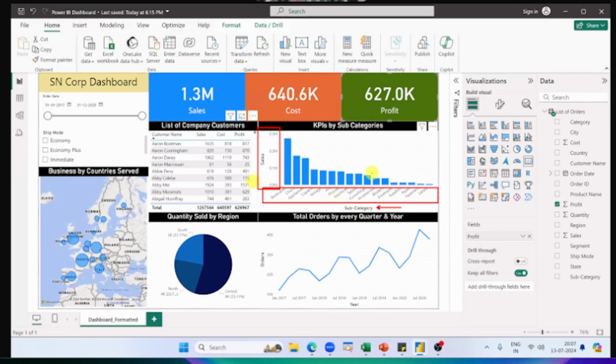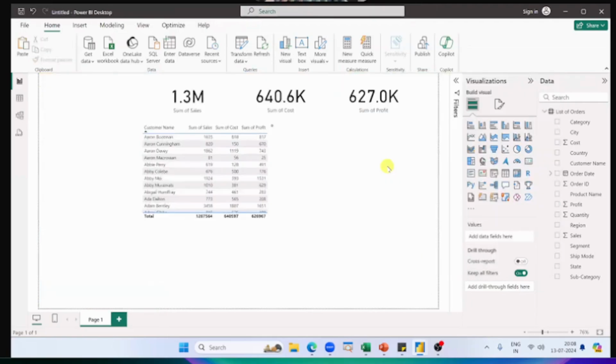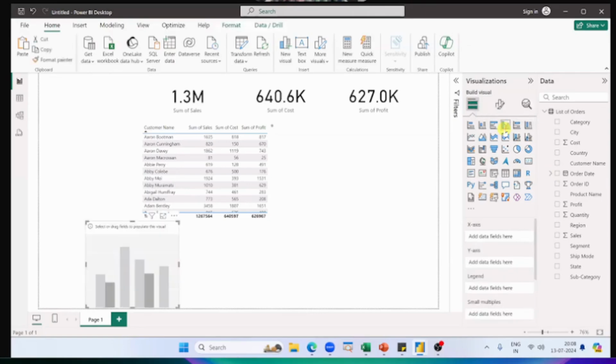Okay, now, how do we start? When you know nothing, go back to your basics, which is what I have told you always: insert a tile as your step 1. That's what we need to do. So before thinking about what to do, where to put all of that, insert a tile for a column chart. To do so, in my visual pane, in my first row itself, the 4th icon is called a clustered column chart. Click on the 4th icon called a clustered column chart and insert it.